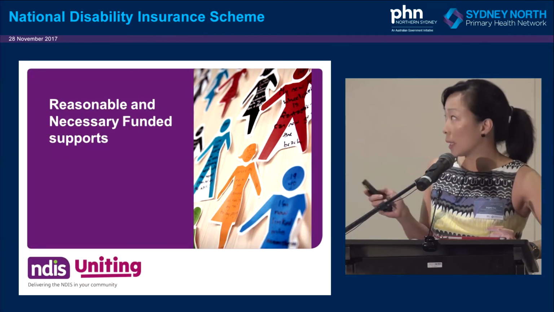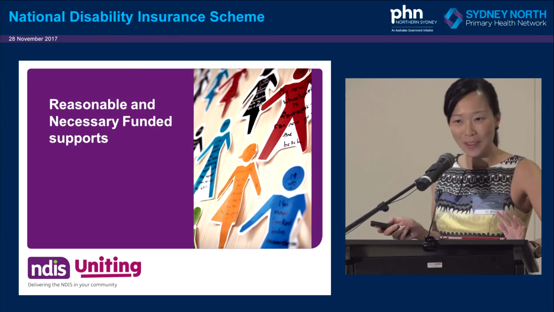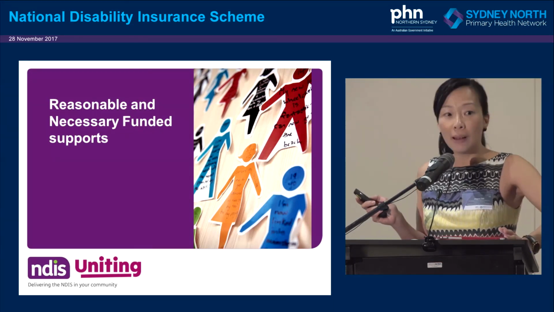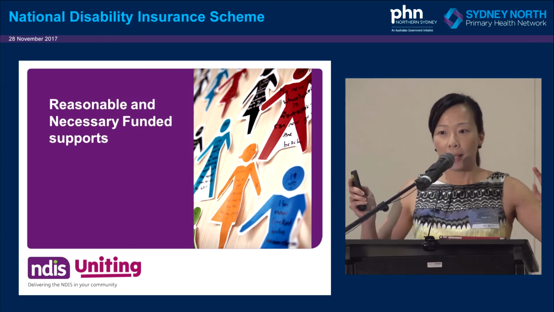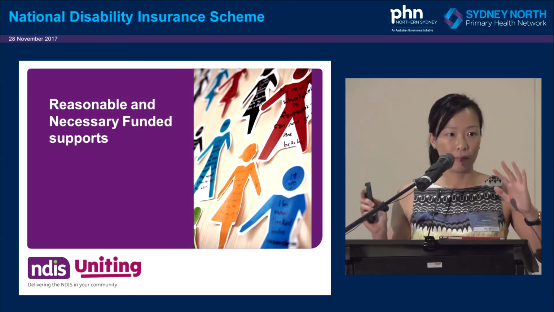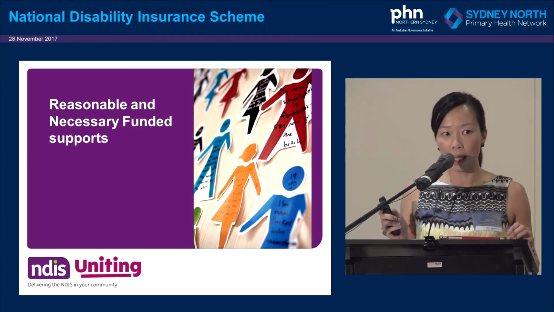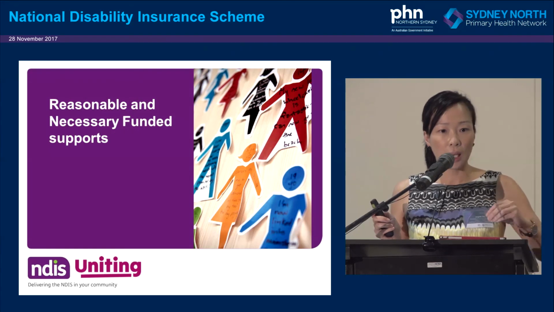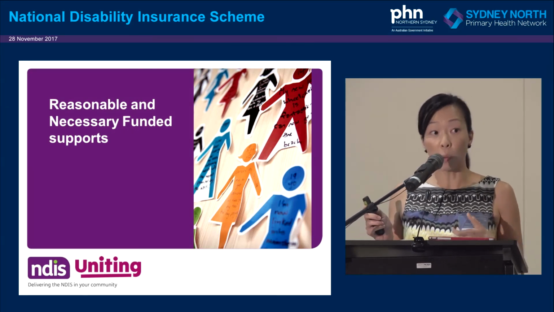So just very quickly, I wanted to talk, and we'll spend literally 10 minutes, maybe 15 on this, if you could bear with me, around reasonable and necessary decision making. And part of the reason for that is because it's legislated. Reasonable and necessary decision making is legislated under the NDIS Act, and it is actually the language which agency planners use to decide whether or not something will or won't get funded.